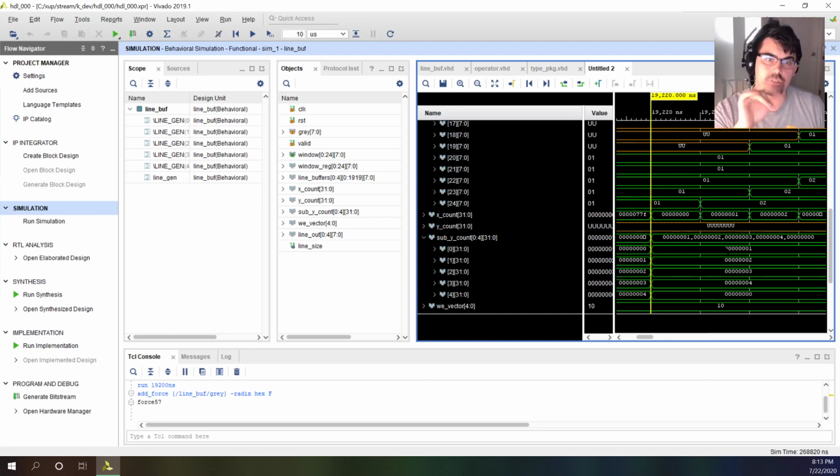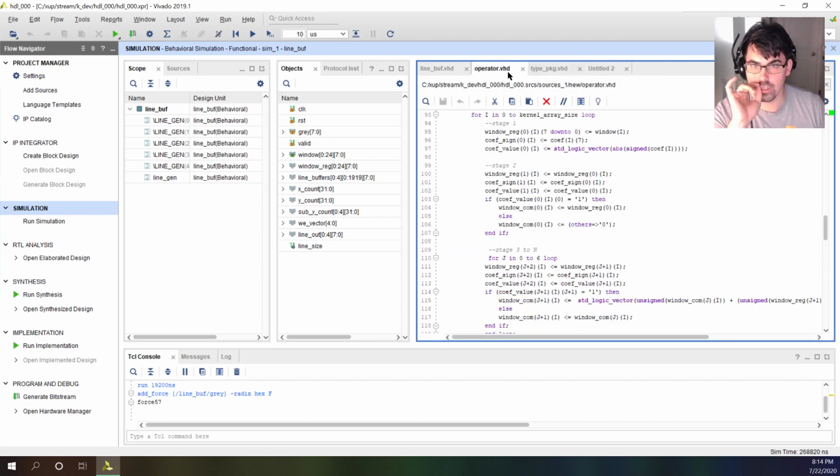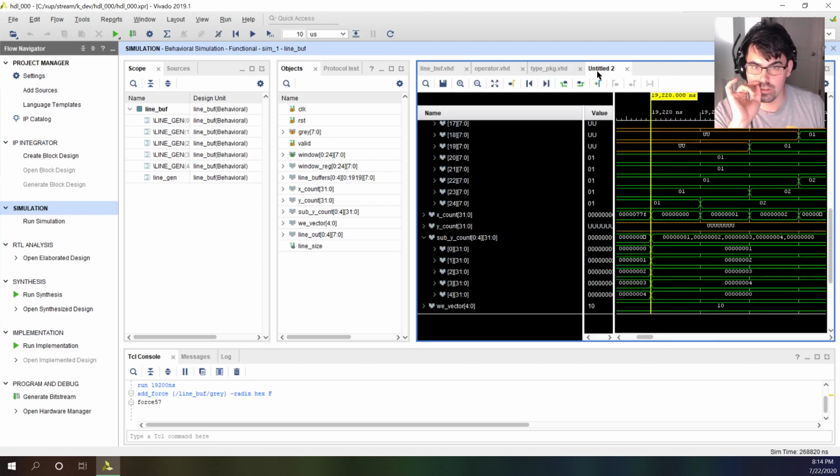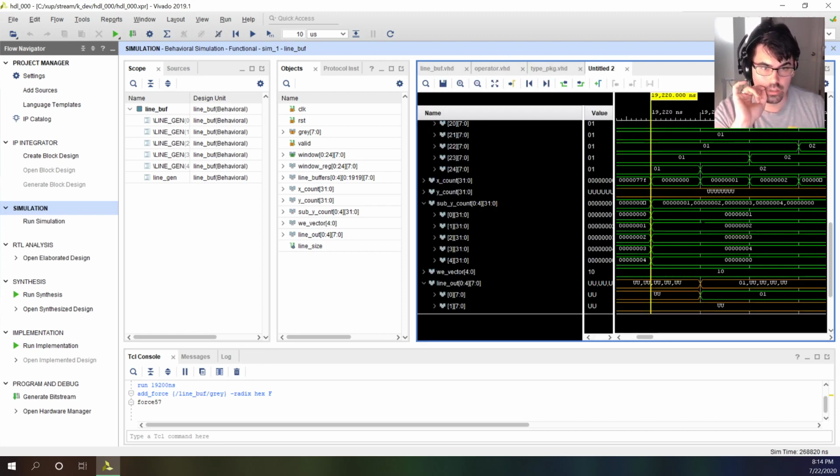Oh, but these things are changing a cycle after. You need to change exactly with the... they need to be read on the cycle before, we're saying.